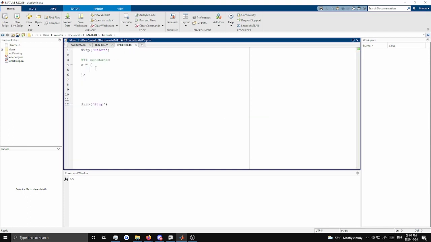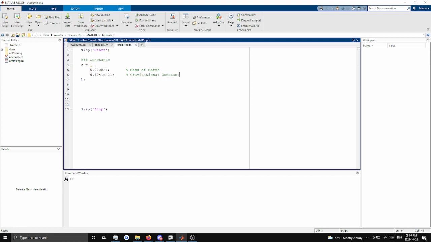So, the mass of the Earth is 5.972e24. This is the mass of Earth. And then we have the gravitational constant, which is 6.6741e-11.